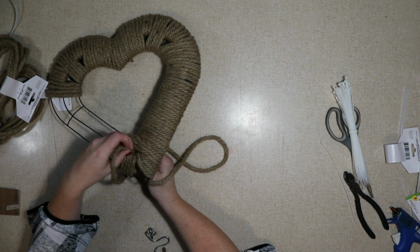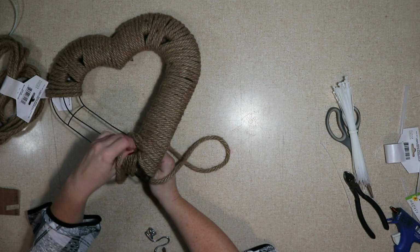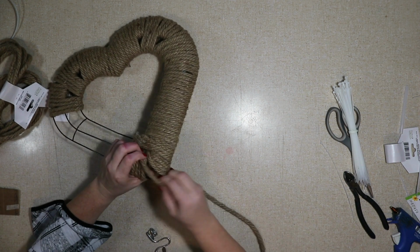So I go on the left side and I put it through the hole, pull it tight. And then the next loop will come up on the right and go through the hole, and I'll pull it tight. Move it over to the left and pull it through.